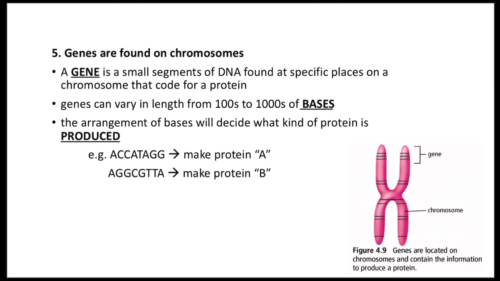The example here is you have 2 separate codes, this one here versus this one here. If you look, the coding of them is different. Therefore, they are making 2 completely different proteins. Even though they're the same length, the combination of letters is completely different. So 2 different strands make 2 different things. You can think of this like we have 26 letters in our alphabet. How they're arranged determines the words, but those same letters can make up different words. So that's an analogy for this.